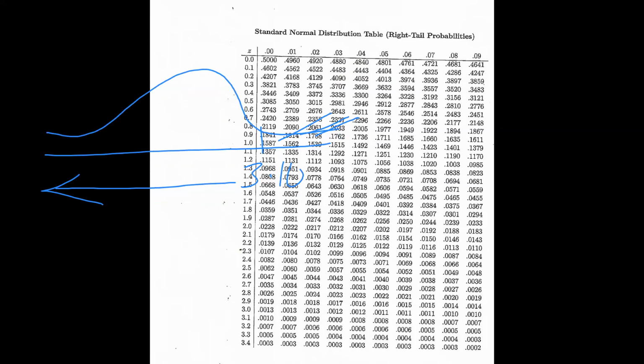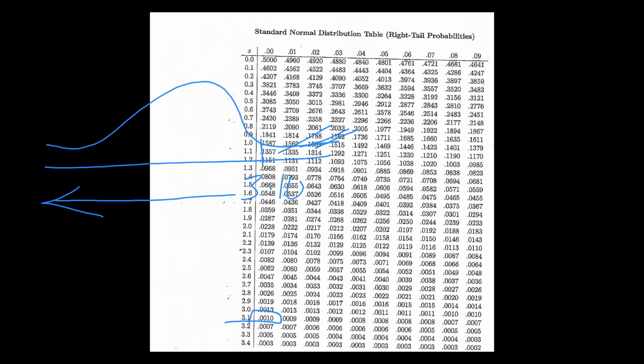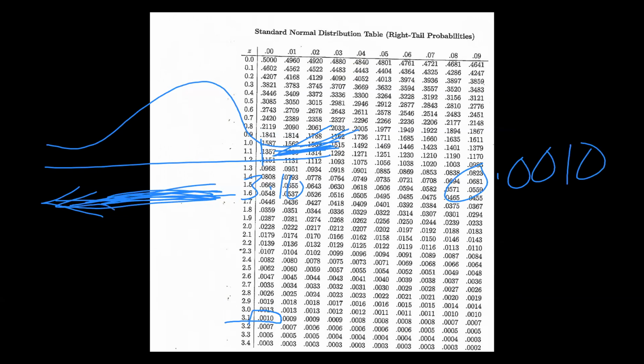3.10 here, right? Yes, I'm getting 0.0010, isn't it? So just know that this area is this side, but we want this one. According to the question, we want what is less. So you subtract from 1, okay? 1 minus this. Obviously, you get the same thing, which is 0.9990. Okay, sir. You got that?